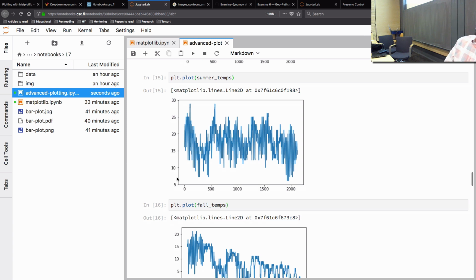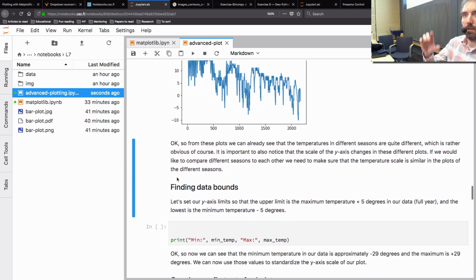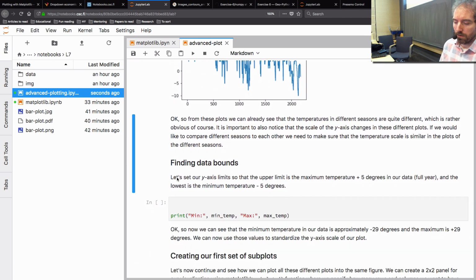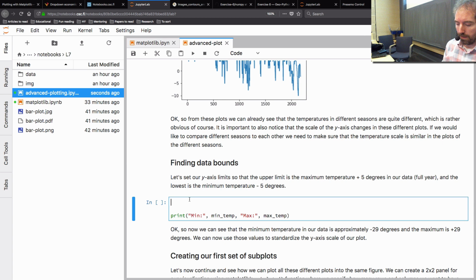In order to make our subplots all have the same range of temperatures, we can define the bounds for the minimum and maximum value we want to have on the y-axis, the vertical axis of the plot. And that's fairly straightforward to do. We're just going to define a variable called min temp.